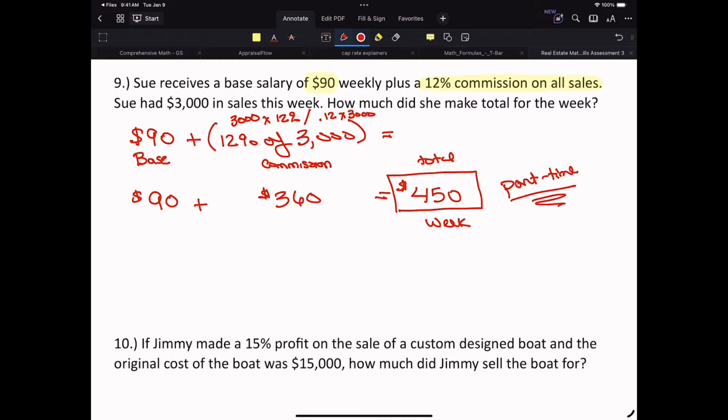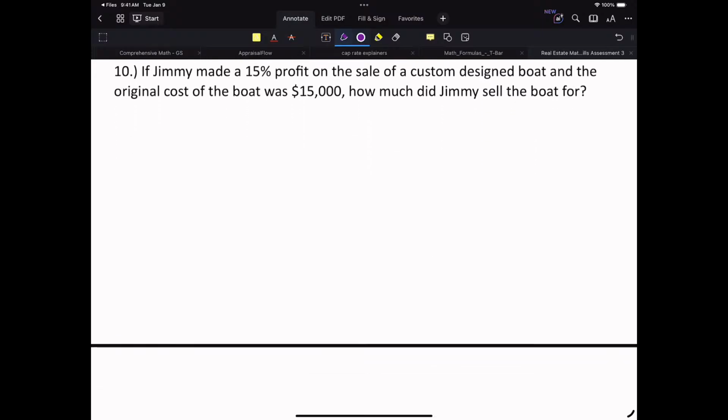I am really hoping this is a part-time job. Because if that's all she is making this week, she is going to go hungry. Absolutely going to go hungry. Poor thing. Bless her little heart. All right, I'm sick of red. Let's move to purple. Next problem. And thanks, Trix. I appreciate you talking to me. I really do. It lets me know I'm not alone and that I'm not talking to the voices in my head. Well, okay, I probably am talking to the voices in my head, but it makes me feel better.